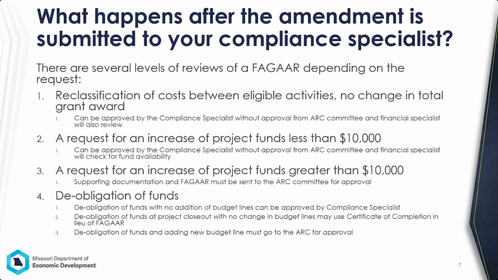Now, if you are de-obligating any funding, if you're just straight up de-obligating funding from a specific activity line, that can be done by your compliance specialist. If it's at the end of a project and it's complete, you're getting ready to close, you can submit that de-obligation with the certificate of completion. You don't have to submit an extra form for this.